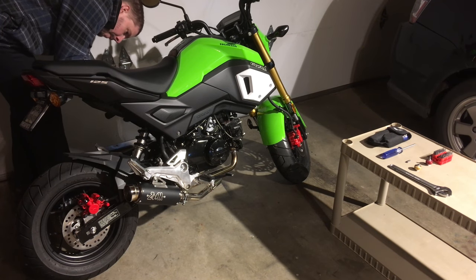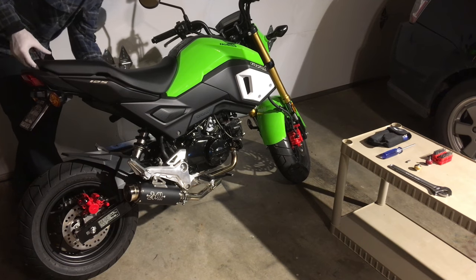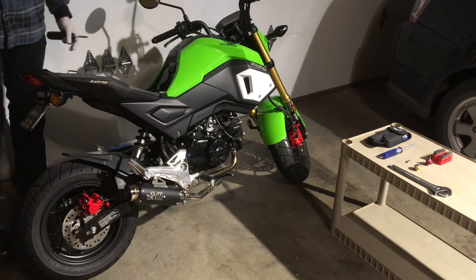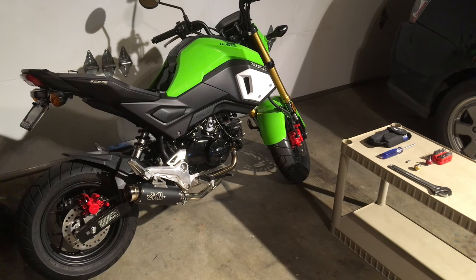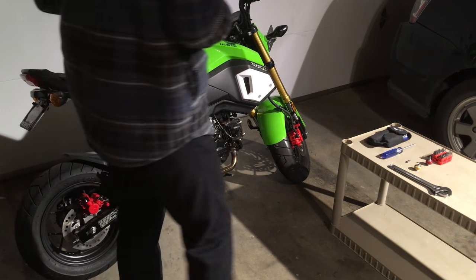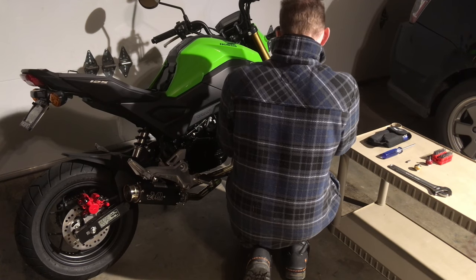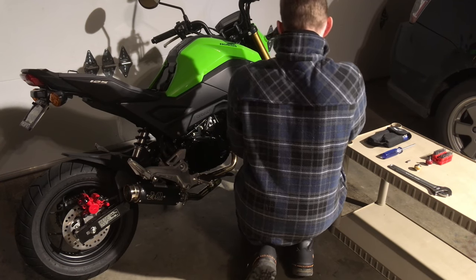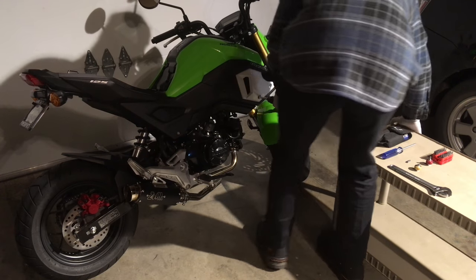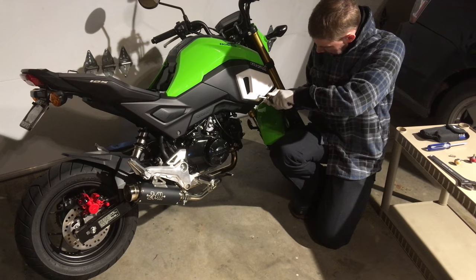I'm gonna take the key out and unlock the seat as part of this process. This is a bit of a deep dive. This is a long video. I'm gonna be installing a Chimera cold air intake with a K&N filter and a Power Commander 5 in this GROM SF. This process is an incredibly long process.